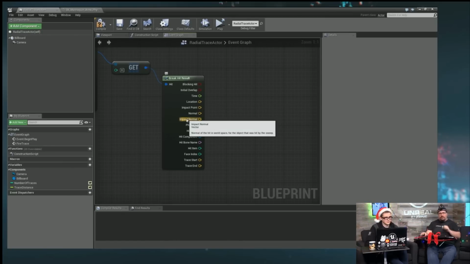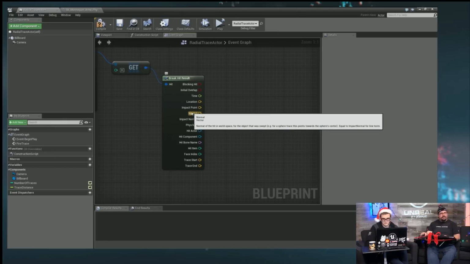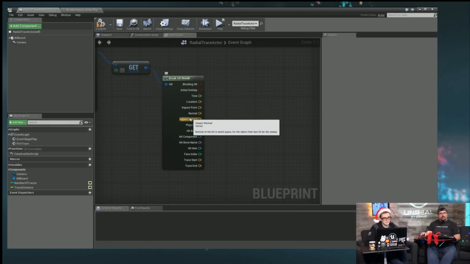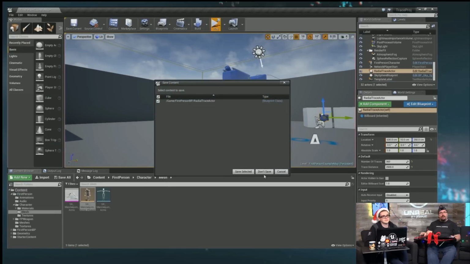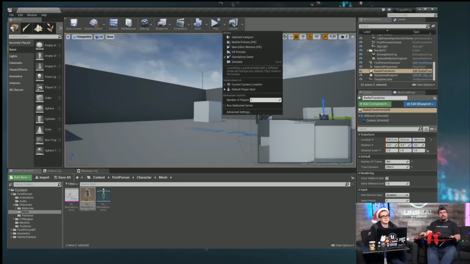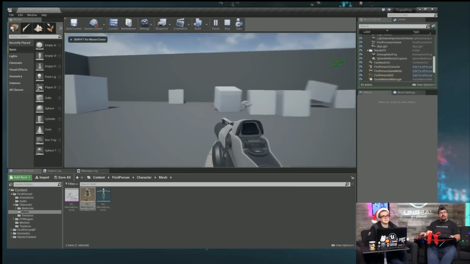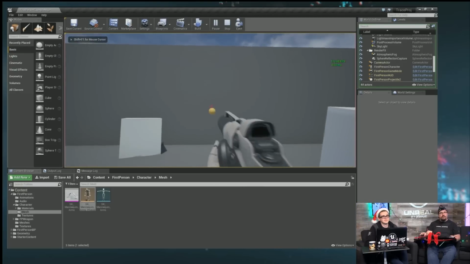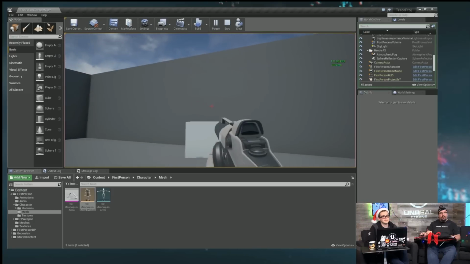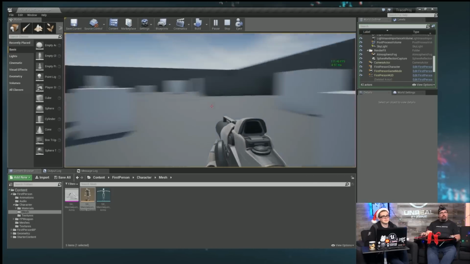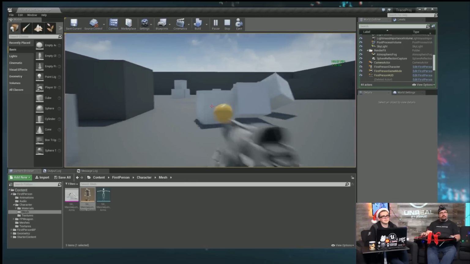Impact normal is also the surface normal of what was hit. So if we go into our world here, selected viewport. As I shoot the wall, the bounce back there, that's one normal, but the surface normal of the wall is always straight up.